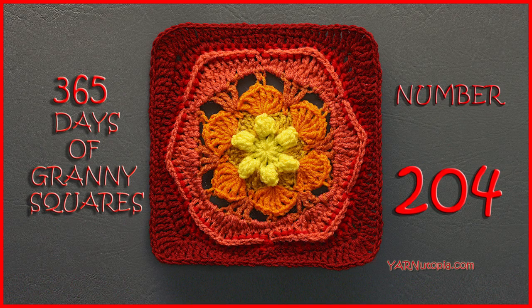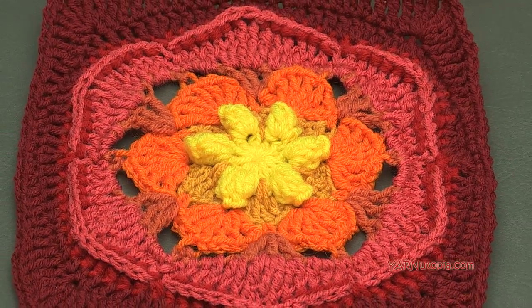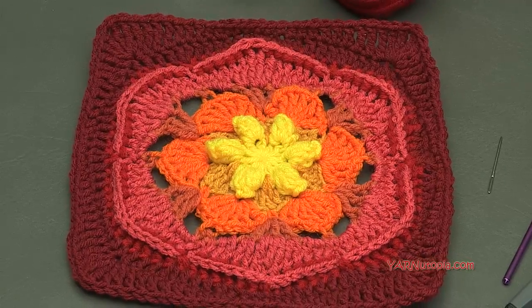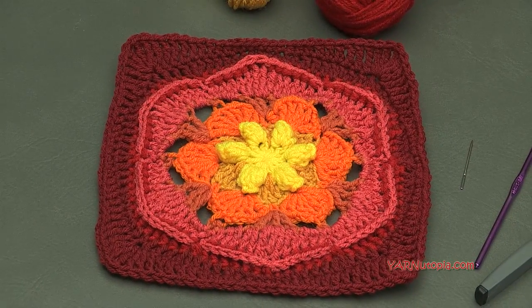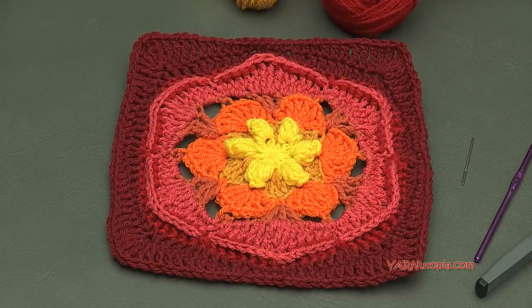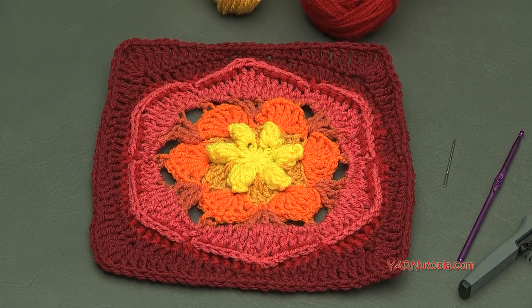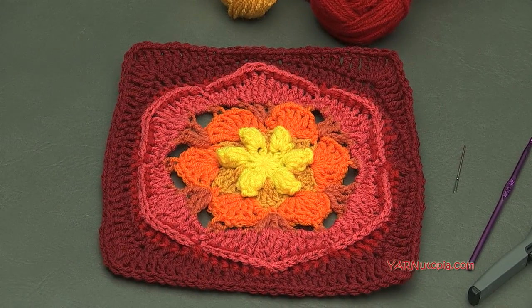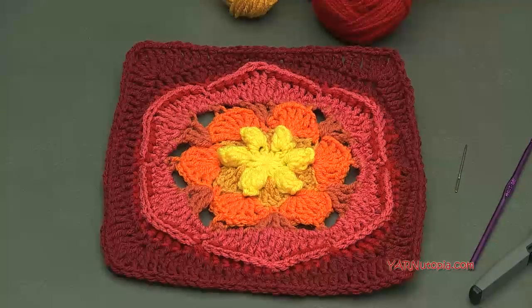Today we are making number 204 granny square of our 365 days of granny squares. This one turned out to be a little bit larger than our normal size squares that we've been working on, 5 or 6 inch squares. This one turned out to be almost 10 inches. But don't worry, you can use a smaller crochet hook, smaller yarn sizing, all that good stuff to make your square a little bit smaller if you're looking to make a smaller square.